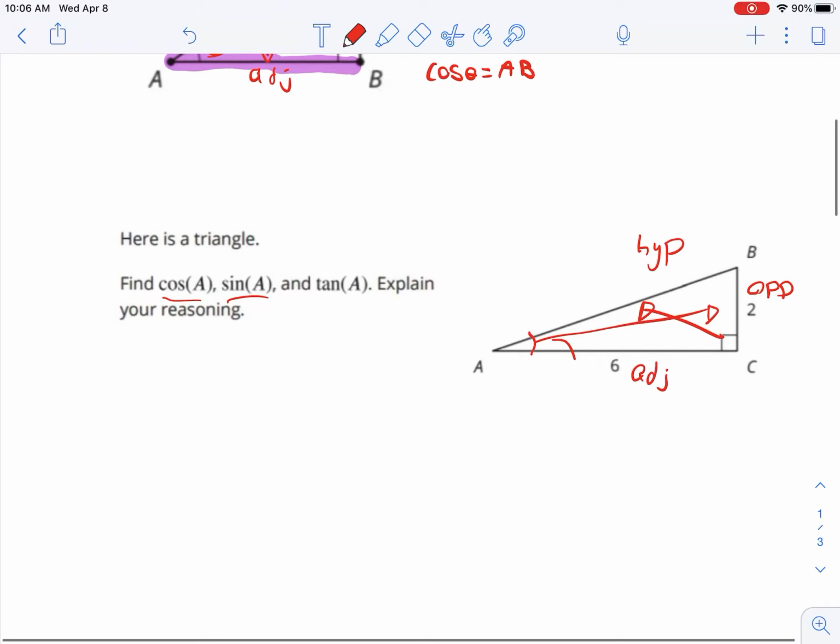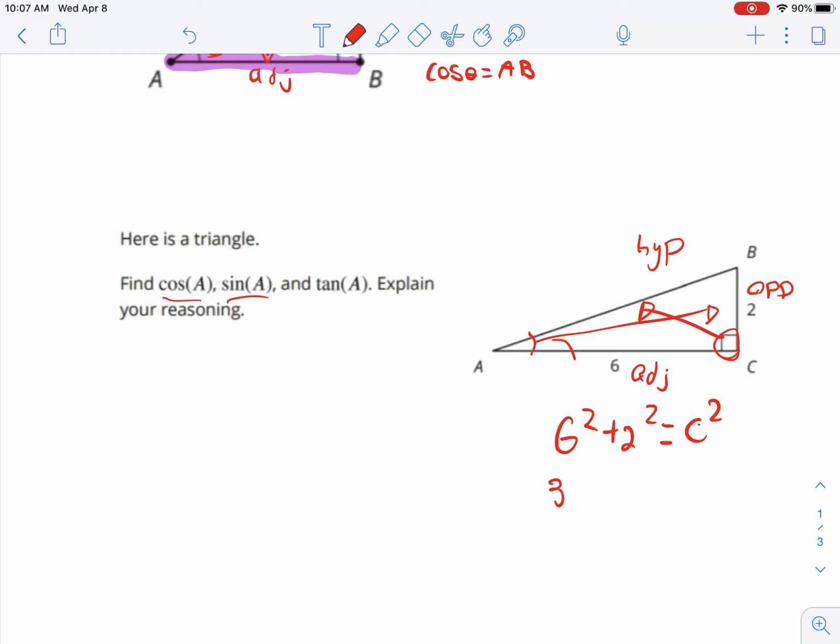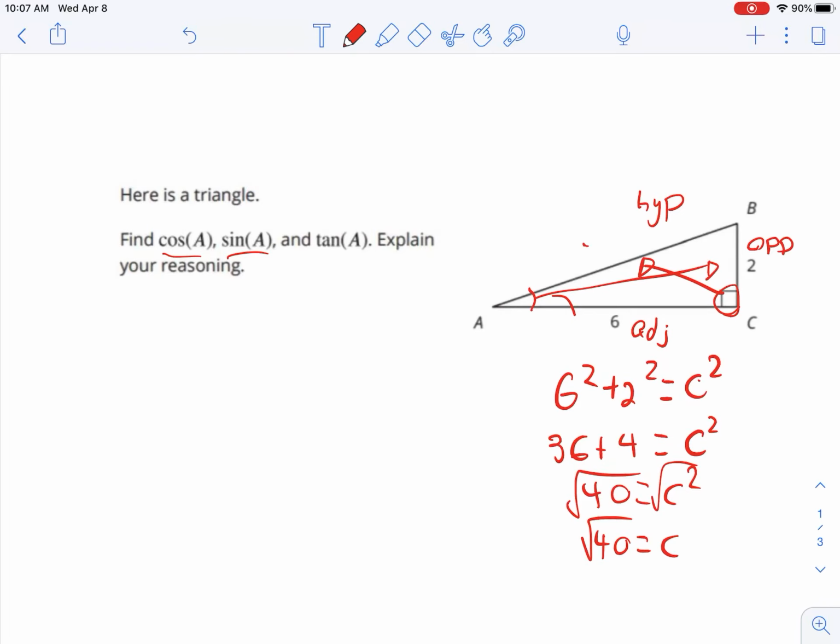Okay. So what we have to do is find the hypotenuse first. So if it's a right triangle, we know we can use the Pythagorean theorem. So we're going to have 6 squared plus 2 squared equals c squared, which is 36 plus 4 equals c squared. And when we do this, we're going to have to take the square root of each side. And we're going to get that this is equal to the square root of 40. Okay. We can reduce it, but once again, Algebra 2, you just have to get to this part. When you get to pre-cal, you're going to be expected to go through and reduce, so I'm just going to leave it for sake of time.